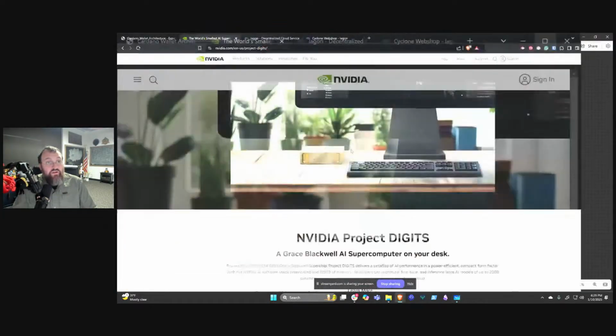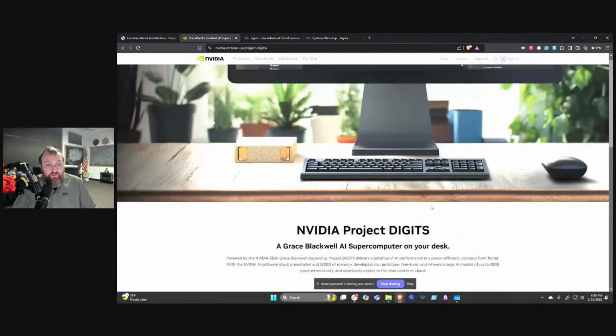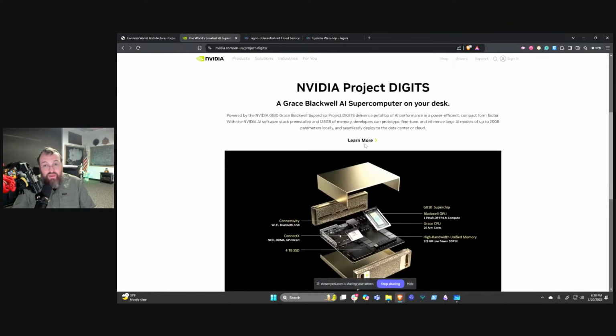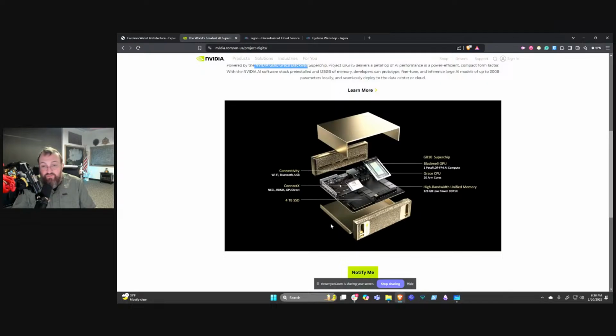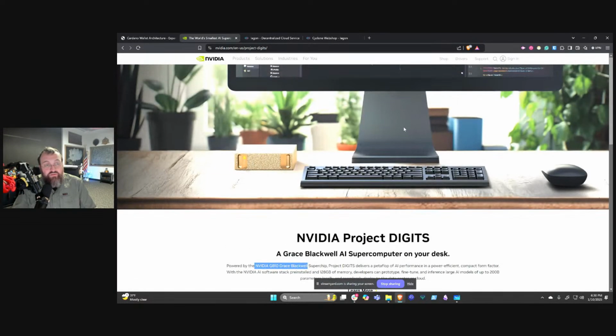All right. So we have Project Digits, and this is basically a supercomputer in a very tiny box. And you can actually stack these, but this has a massive amount of memory, 128 gigabytes of memory. It can run models up to 200 billion parameters. It has the new NVIDIA GB10 Grace Blackwell super chip. You have 4 terabytes of storage and a petaflop of compute power. And it's only about $3,000.